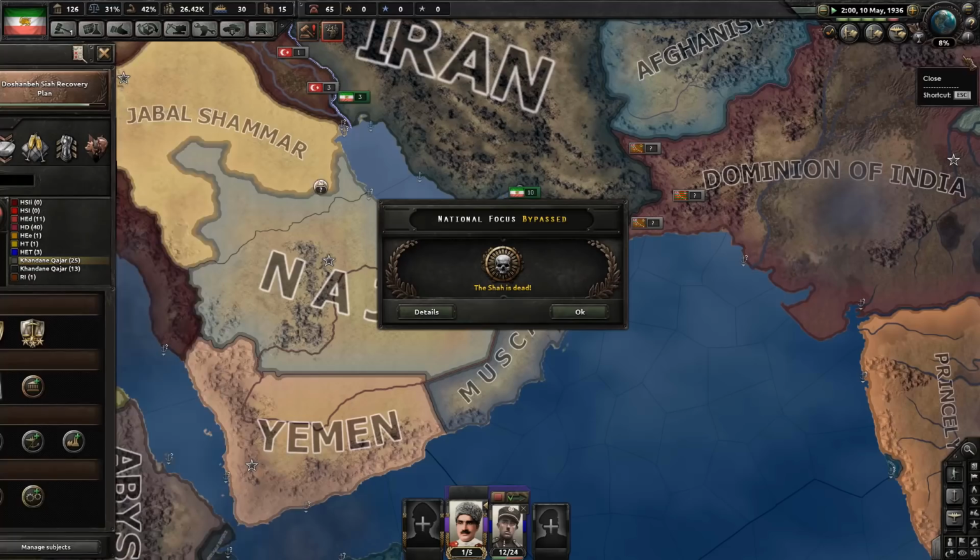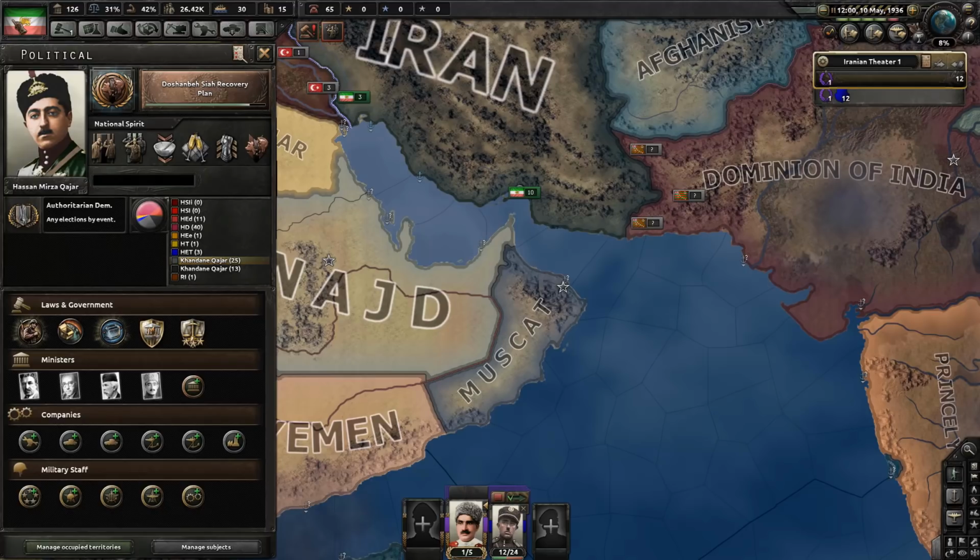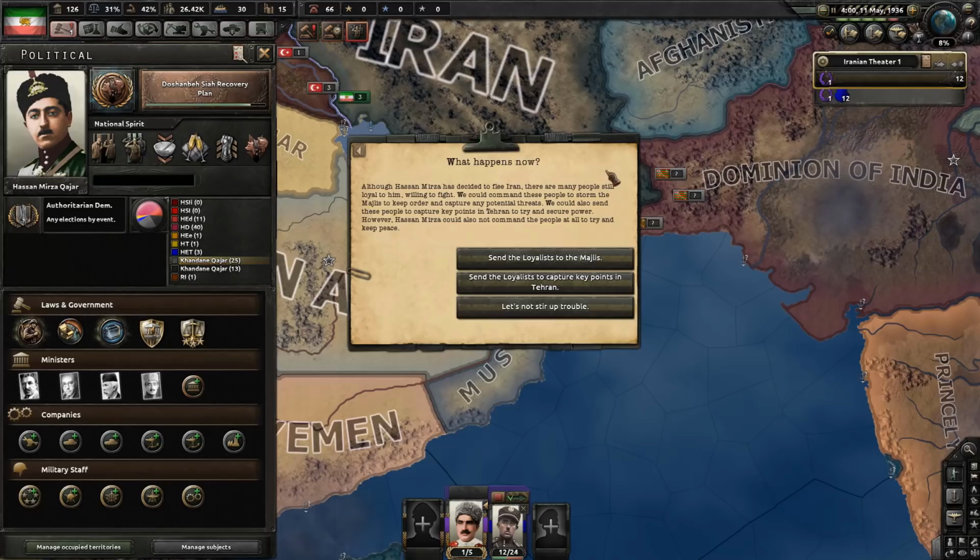Now, once he flees, he's still actually technically there, and you're going to get this event pop up. Although Hassan Mirza has decided to flee Iran, there are many people still loyal to him willing to fight. We could command these people to storm the Majlis in order to keep order and capture any potential threats. We could also send these people to capture key points in Tehran to try and secure power. However, Hassan Mirza could also not command the people at all and try to keep peace.